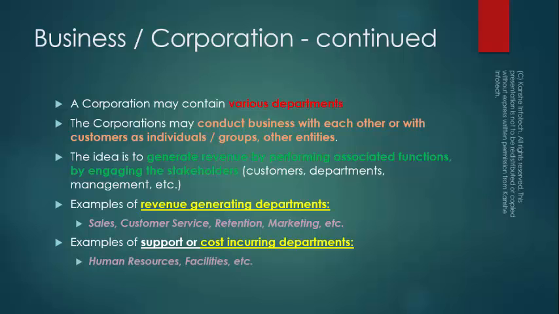The revenue generating departments are sales, customer service, retention, marketing. Now, why are these revenue generating departments? Because they are directly involved on a daily basis in the process of generating revenue for the company. So for example, sales. It's a direct involvement of sale of the product or the service to the customer, maybe the end customer or the business customer, and generating revenue out of it. Customer service is part of that. Retention, when customers want to cancel their account or maybe leave the product or service, to retain those customers. Retention department.